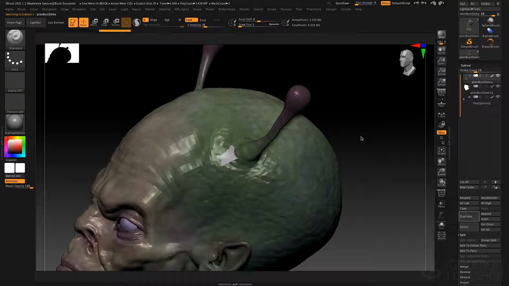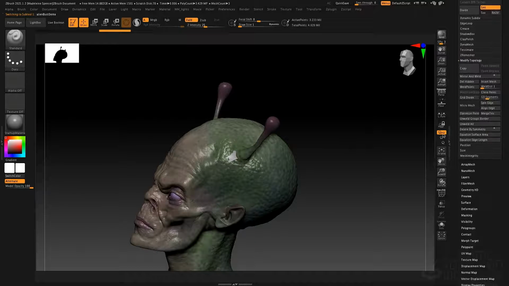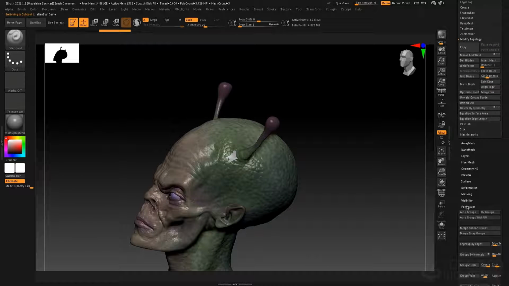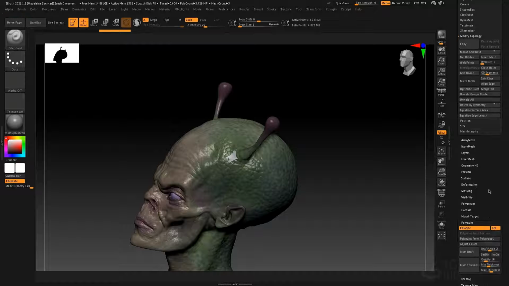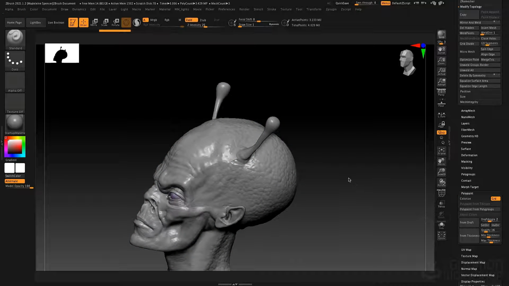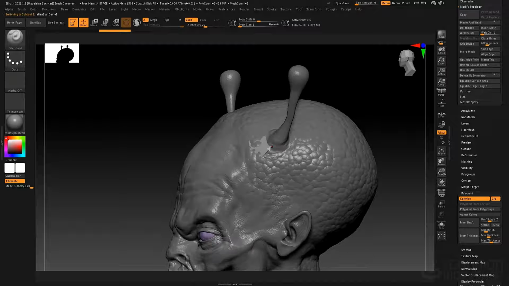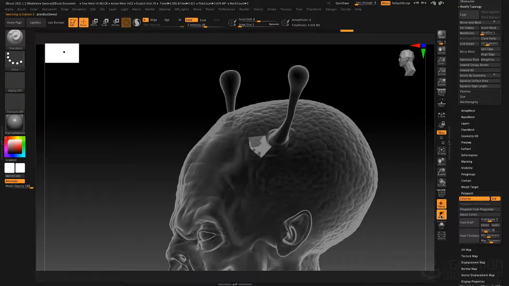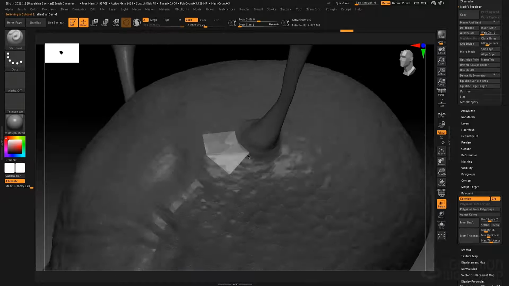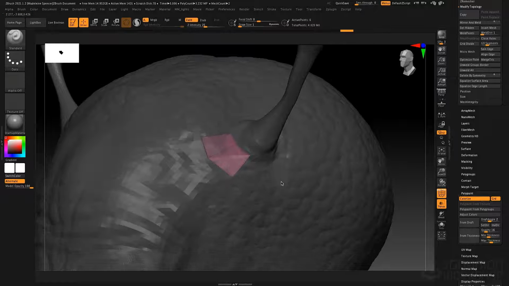We don't need the color here, so I'm going to go to the Tool, Colorize, or Polypaint menu, and turn off Colorize. There we go. So now I don't see the color on the alien head. So I'll Alt-click on my preview, or on my initial topology there. And I'm going to turn on transparency and make sure ghost is turned off so I can actually see the faces. And then Shift F will turn on frame mode.